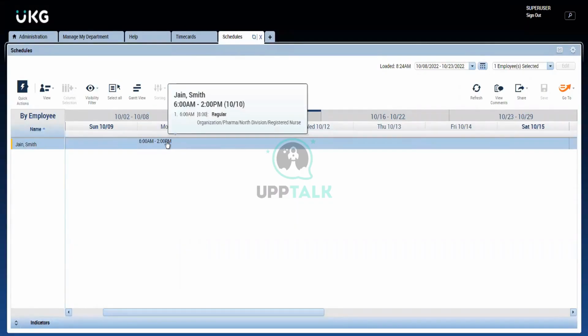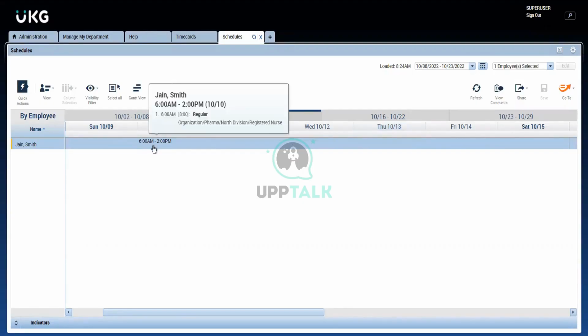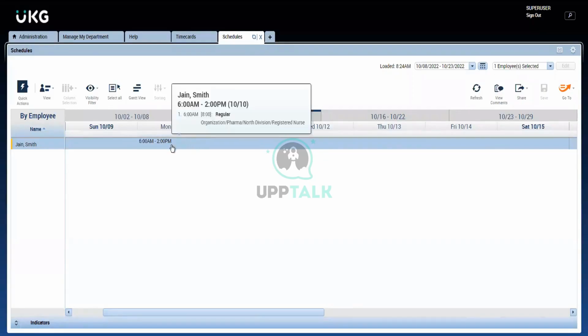But say this is a pattern, which the employee follows for other days too. So instead of going and adding one by one for each week and each day, there's a shortcut where we can add multiple days of shift in a single set, even for n number of years. If this shift is going to be followed for the next 2 months, or the next 1 year, or forever, we can add it based on that. For that, we have a concept called schedule pattern.